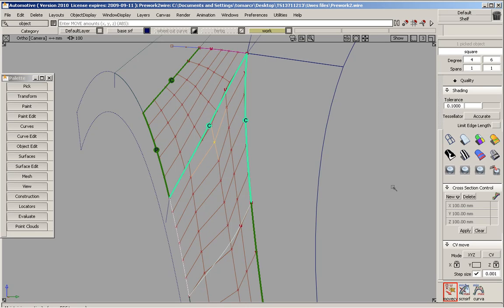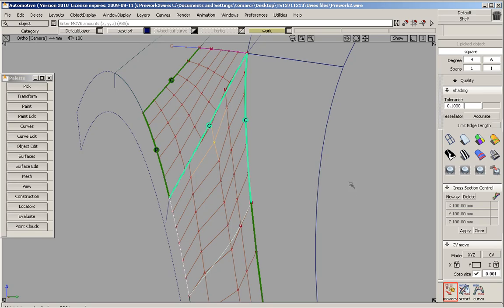Okay, as you can see, we're almost okay. A little movement there. We'll move this one again. There we go. Okay. Let's try this here.